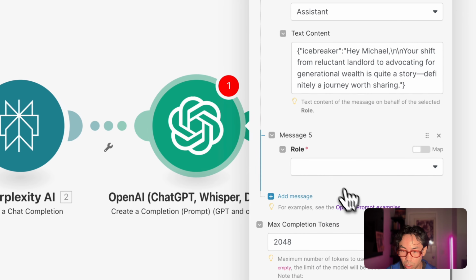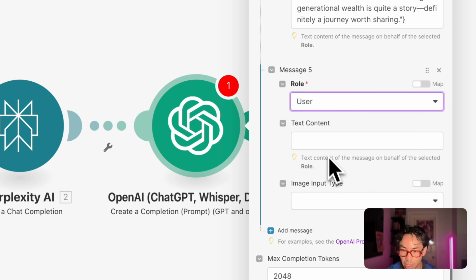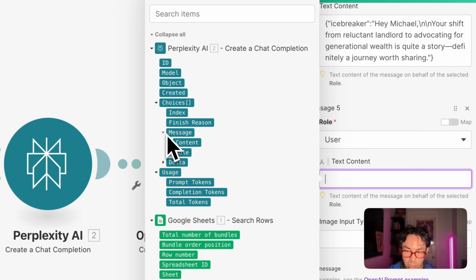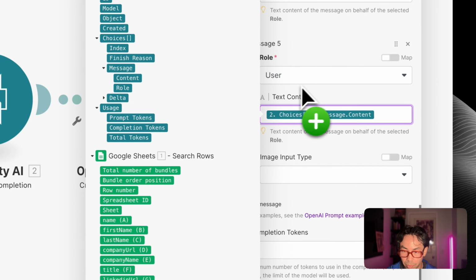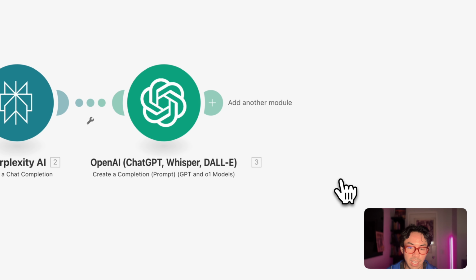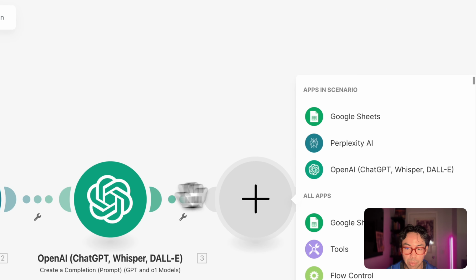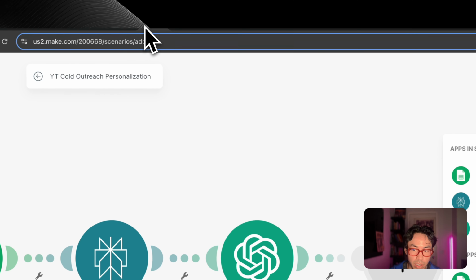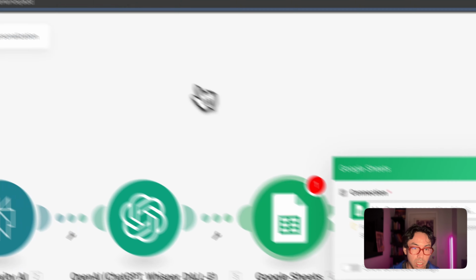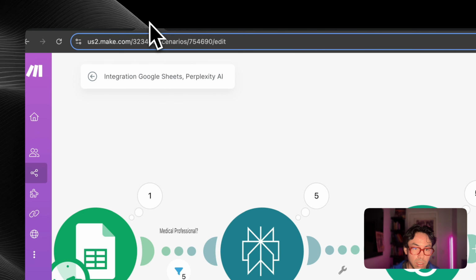Now we're going to add one more prompt. It's going to be a user prompt, and we are going to give it the Perplexity output. Bam. Right, there we go. And then lastly, we're going to map the outcome back into Google Sheets, if I'm not mistaken. It's that simple, guys.